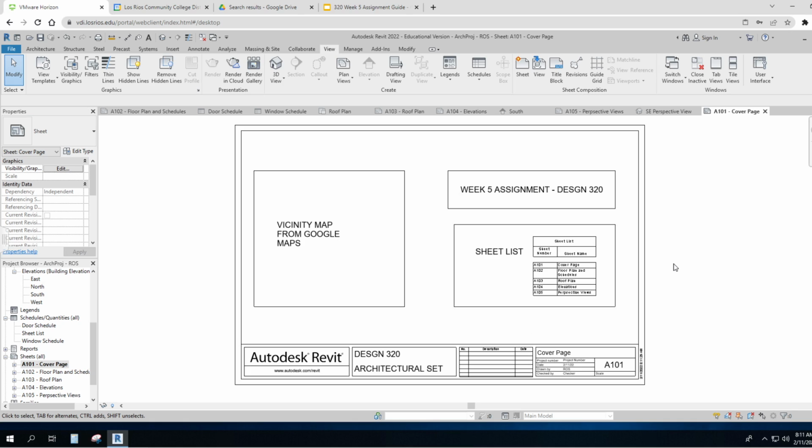This is not part of the modeling, but what I'm trying to let you see is how in BIM, Building Information Modeling, which is what Revit is, it's a BIM software, how the model and the documentation are so closely tied together.